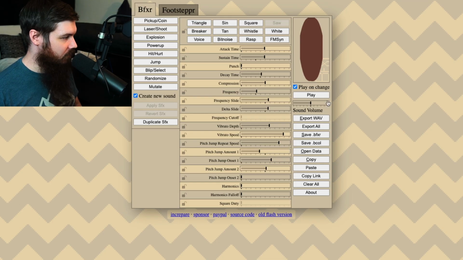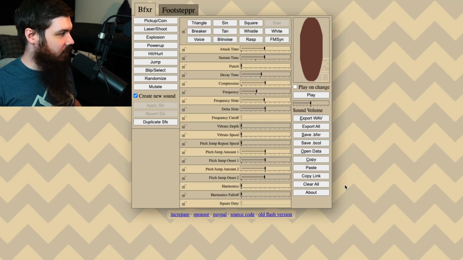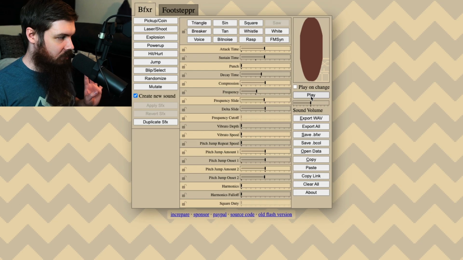Doing it that way almost sounds like sample and hold. I don't remember if this was a parameter on the original tool, but we have harmonics. So with a sound like this, and we add harmonics, we're getting intense overtones with that.